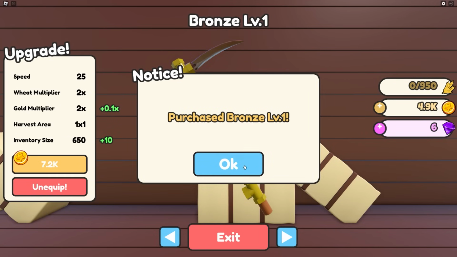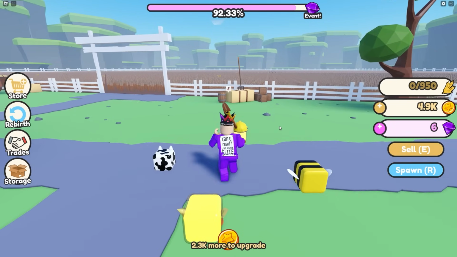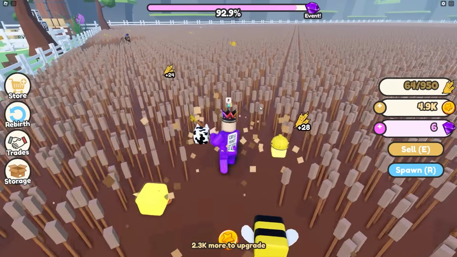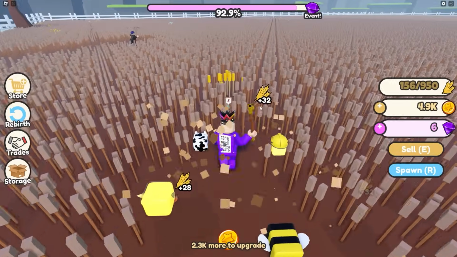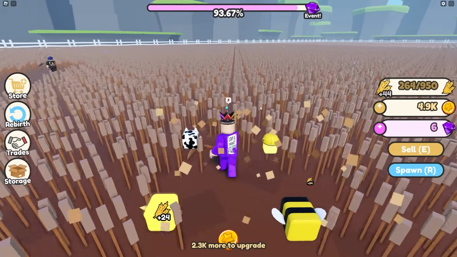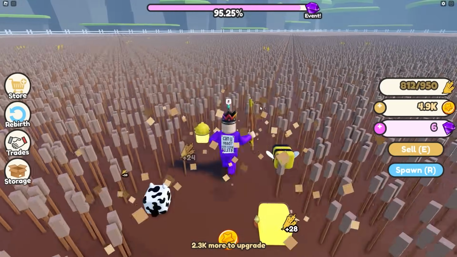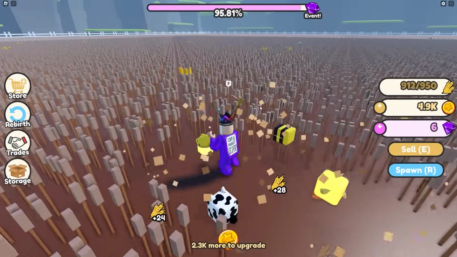Yes, we purchased it. 7K to increase it. Look at this. It won't be as much. Oh, it's faster, though. I'm faster. Plus, I can do more. You see? We can run around a lot faster. That's good. Nice. Got one powerful hoe here.